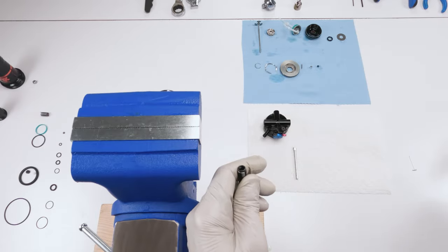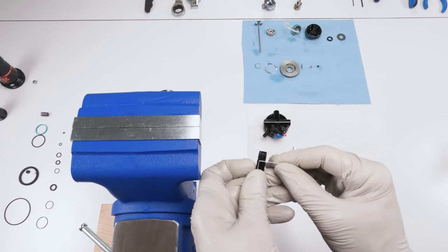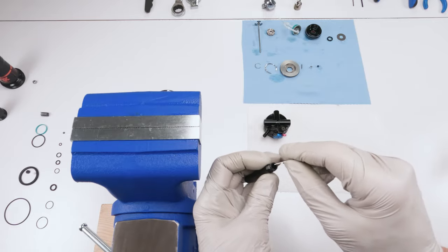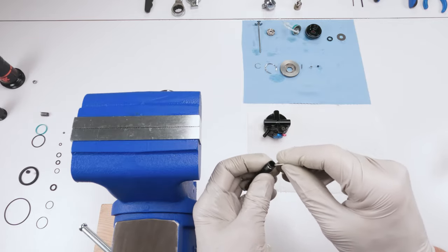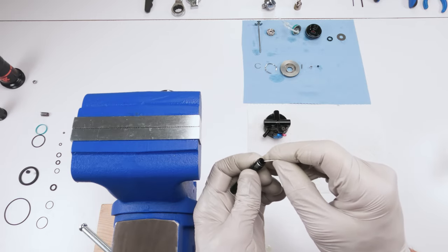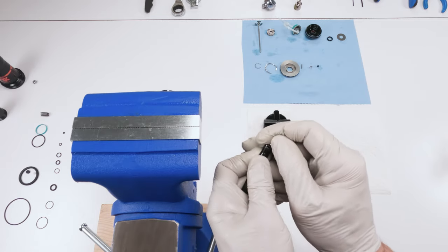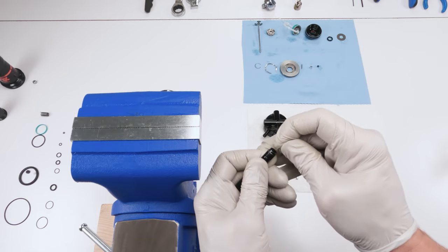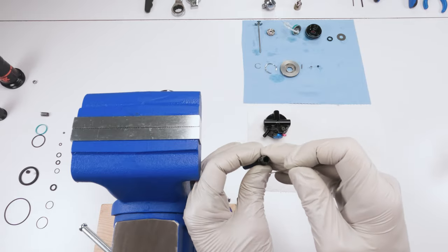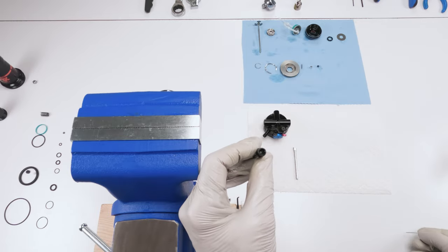Okay, so let's start off with this guy here. Right around here, there's a seal and he's in a seat. Above him is a shelf, okay? He's right underneath that shelf. So what we wanna do is grab a needle, like I said, a little longer and a bit harder needle will work out a little bit better, and stab the O-ring or the seal and just push him out of his seat. Just like, oop, did I have him? Yes, I did. There we go. So if you notice, I don't know if you can see it in camera, I just pushed him out of his seat, okay?